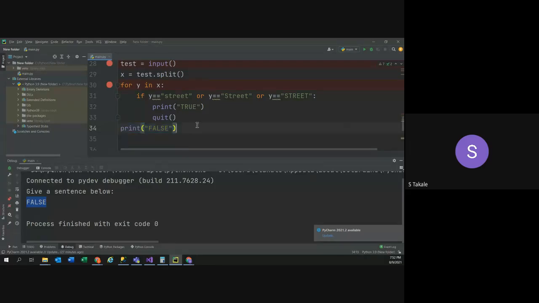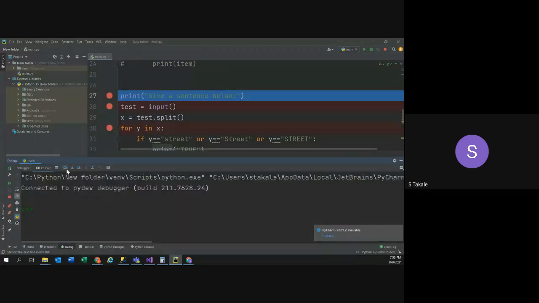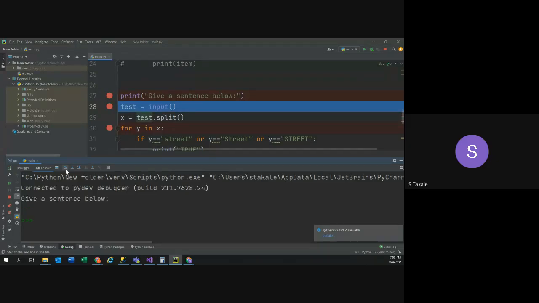But here is a couple of things. Let's run it again to make sure that if I give street in my input string, it works. So let me debug it again, and I'm going to enter: I live on street, right?